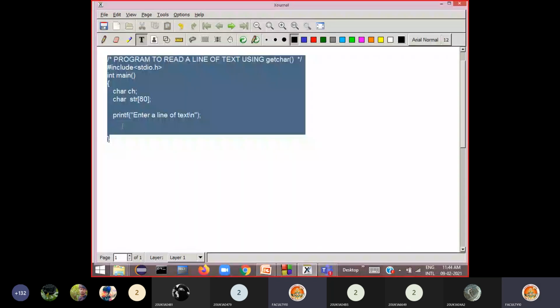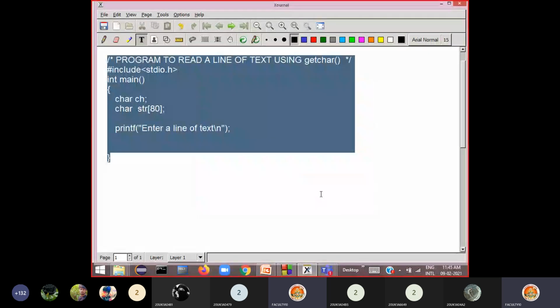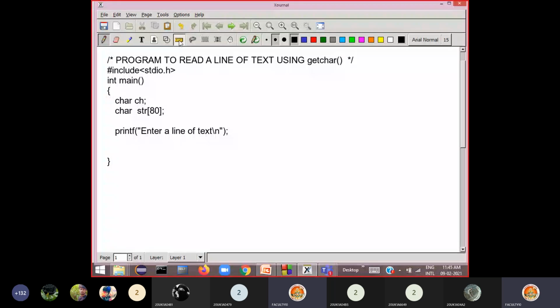See here, through a diagram I will demonstrate this. Just see here, when you have these two variables, char ch and char str of 80, memory will be allocated for both.